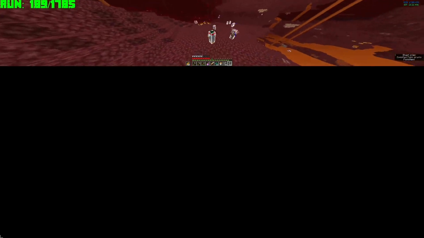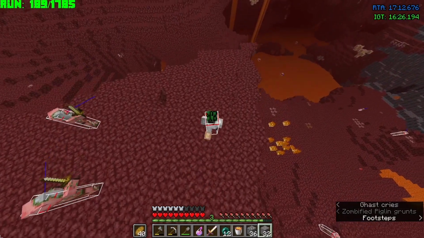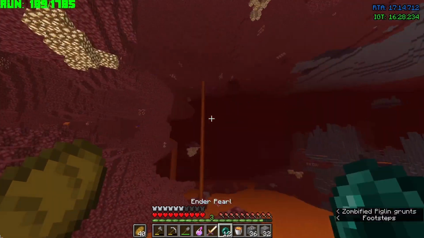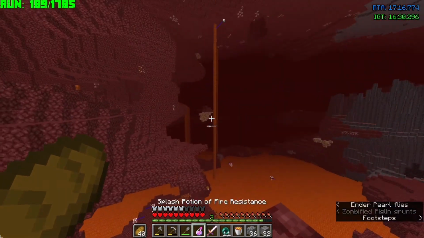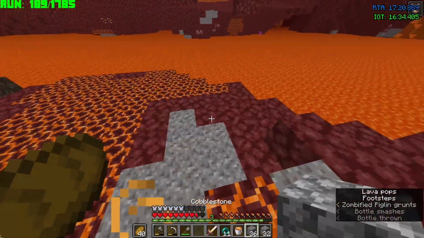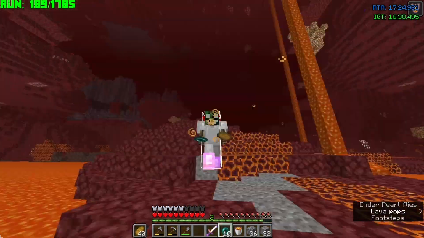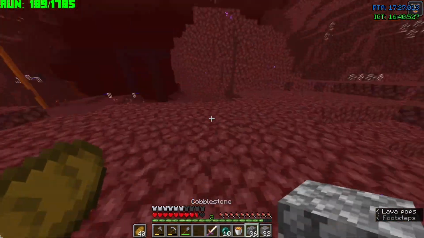I don't see the fort though. Oh no, yeah, I do see the fort. It's over there on the left. Simple, open terrain to the fort is amazing. Also, how many pearls do I have? I'm so confused. I have no clue how many pearls I have. I don't know if I'm just throwing these for fun or not.